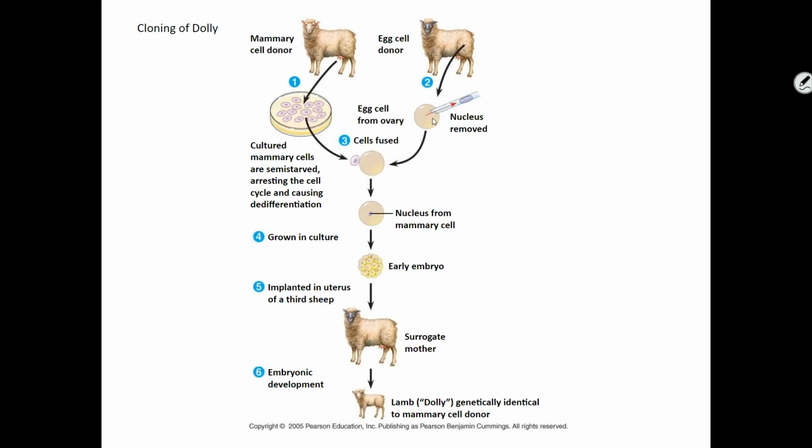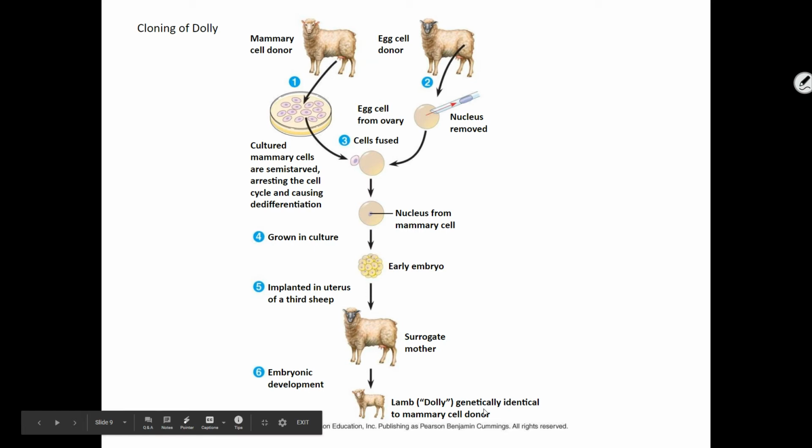So they took an egg from another cell, from another donor, and put the mammary DNA inside that egg. And so the mammary cell DNA basically kind of reset, in a sense, and became a set of DNA that was then able to become any kind of cell. And they implanted that embryo into the surrogate mother, and lo and behold, Dolly was born.